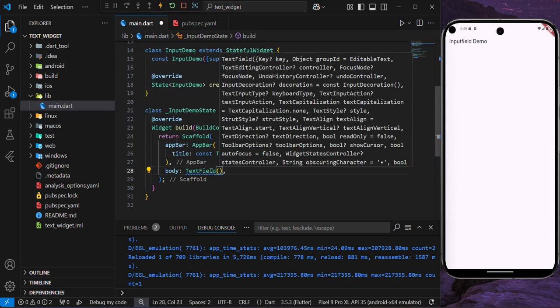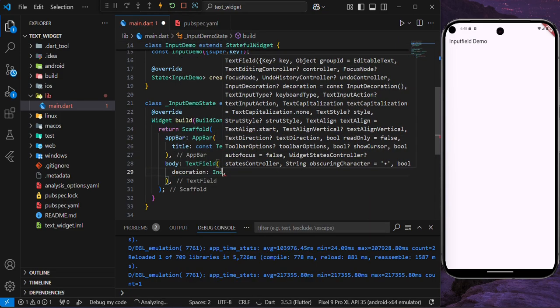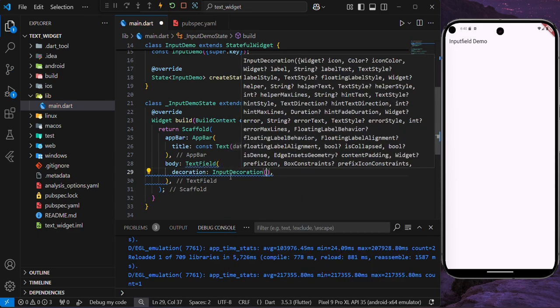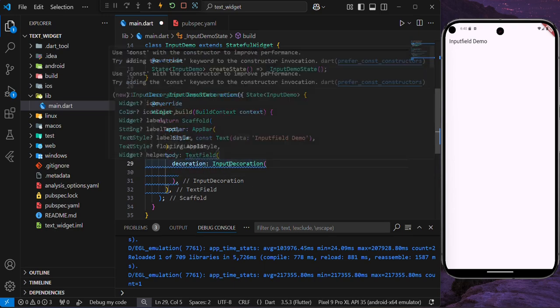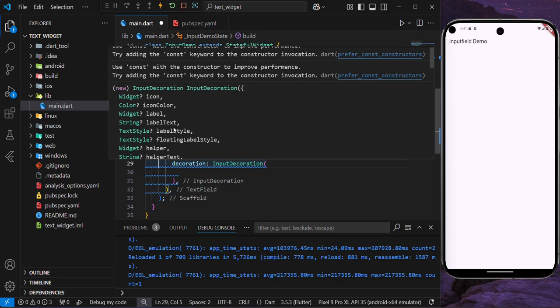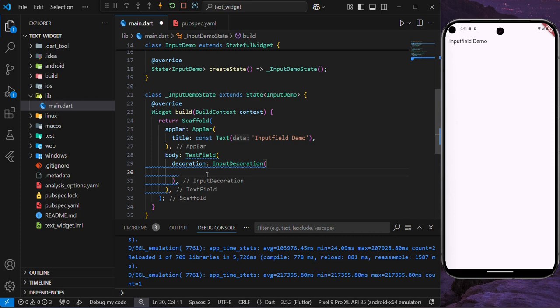We're going to be looking at some of these and how we can make use of some of these parameters in TextField. So the first one we're going to look at is the decoration, and then decoration takes InputDecoration, and the InputDecoration, if you hover over this, you can see that it takes your icon. The InputDecoration basically helps you to style and provide hints for the TextField. So when you want to style your TextField, or you want to provide hints for the TextField, you use the InputDecoration. We're just going to look at two examples for now, then we'll dive in deeper later.